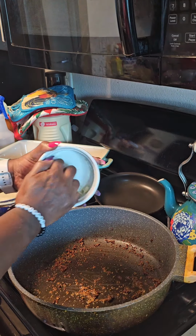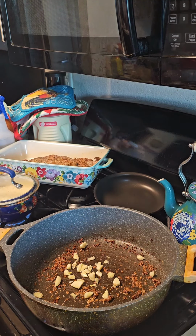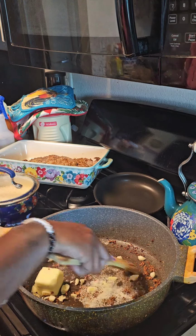So I left some of that goodness in there. I'm going to add my garlic in there and my butter right now. We're going to get a nice little sear on here with the butter and the garlic. I actually just cut up some garlic cloves, so no big thing. The remnants are from the steak cooking, so don't worry about that. It's just going to be some extra flavor that we got all up in there.